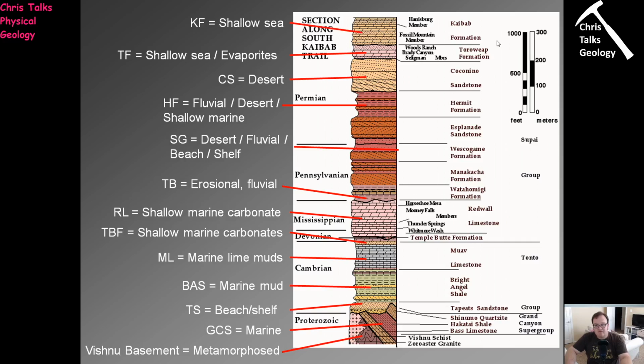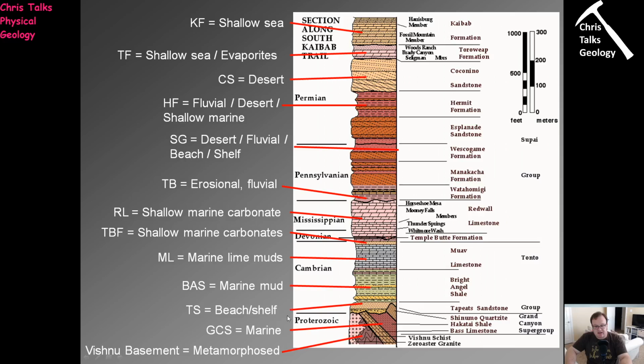And finally, we have the Kaibab Formation, and this is a mixture of shallow marine sediments, once again a mixture of sandstones and limestones, and so now we are once again completely underwater and in a shallow marine environment. So you can see that when we look at this sequence of rocks for the Grand Canyon, we have quite a substantial sequence.